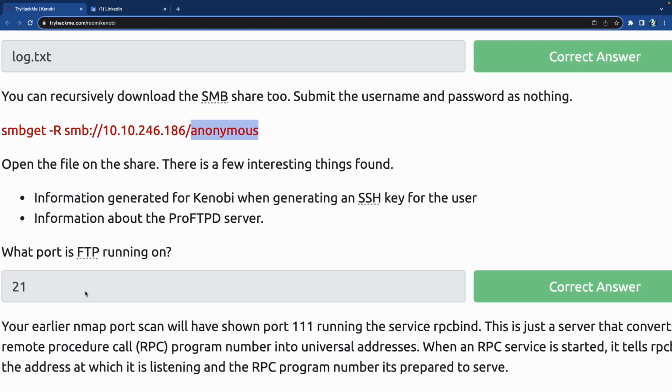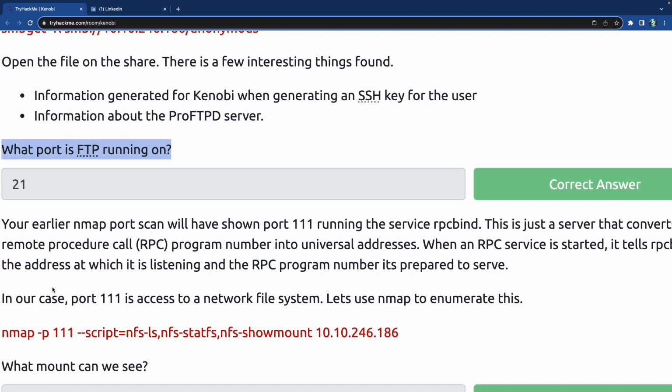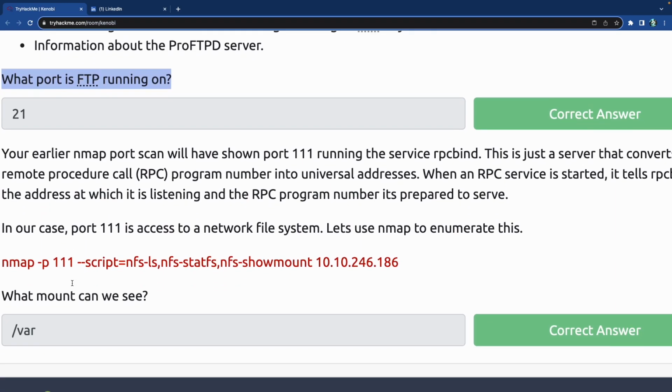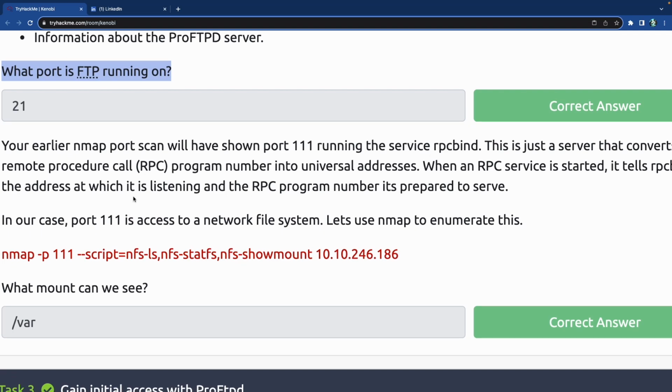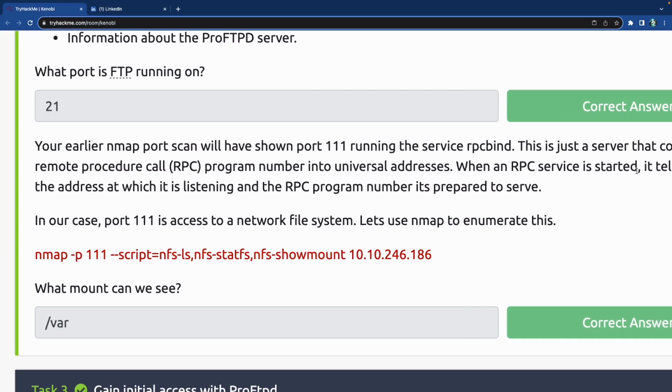From our Nmap scan, and also from the log.txt file, we found out that FTP is running on port 21, and then the command that they told us to run so we could find what version. Oh, actually, I'm getting ahead of myself. The Nmap scan showed that port 111 was running something called RPC. Where is it? Scroll to the right. RPCbind.